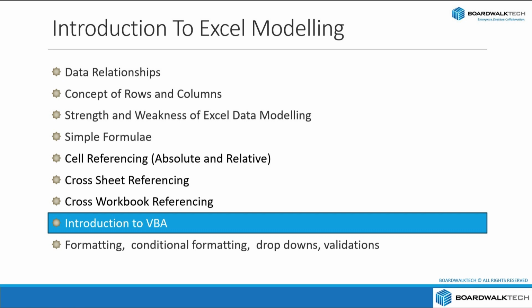VBA, or Visual Basic for Applications, is a programming language developed by Microsoft. It is primarily used for automation of repetitive tasks and the development of customized applications within Microsoft Office applications, such as Excel, Word, Outlook, and Access. VBA allows users to write macros and automate processes to enhance the functionality of Microsoft Office programs.